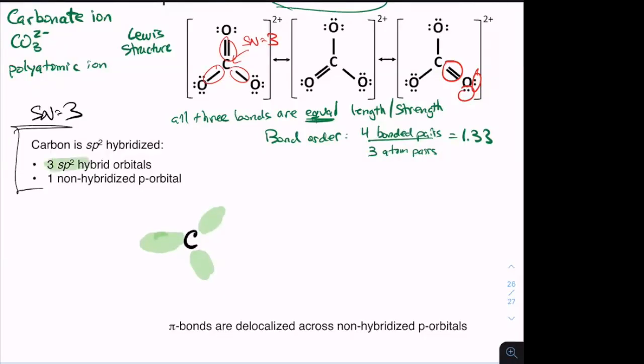Okay? And now let's draw the oxygens. They're also going to be sp2 hybridized. So let's just draw one of them over here. That's 1, 2, 3. And actually, let's just draw them all in. There's going to be one here, and there's going to be one here. And each of those oxygens is going to be sp2 hybridized.